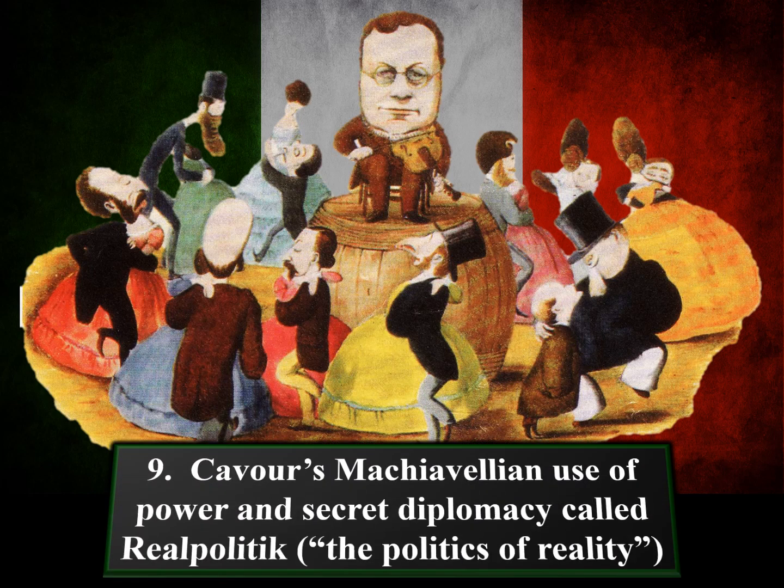Cavour's Machiavellian use of power and secret diplomacy is called realpolitik, or the politics of reality. So we will see that in Italy, he will combine the nationalist tendencies that already existed, plus his use of realpolitik to get the job done. What's interesting is this is a completely different approach than the classical liberals had taken in 1830 and 1848. Instead, it's more calculated, a willingness to use Machiavellian principles combined with the nationalist sentiment to actually get the job done.